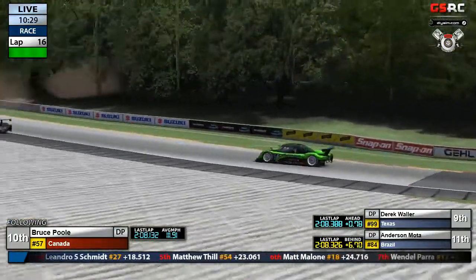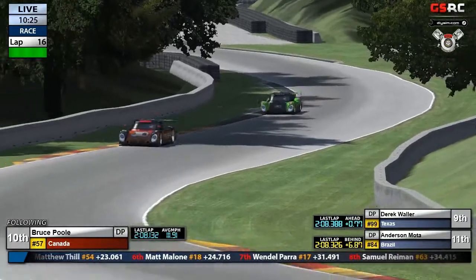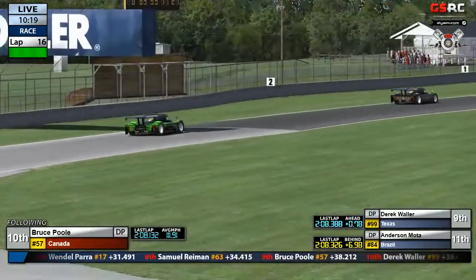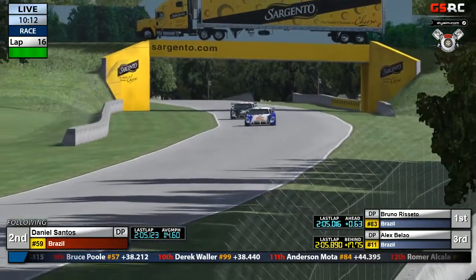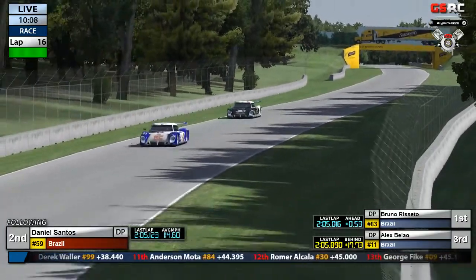Yeah, if Santos can get ahead of Rossetto, then that will allow his teammate to still have a 1-point lead. Although, as Bill said, it wouldn't really matter that much going into the last race because it's really just who will finish ahead in the last race. But it's still quite valuable because that would just mean it's easier for Blau since he has that drop week available. So if Rossetto has a bad race, he's really in trouble.